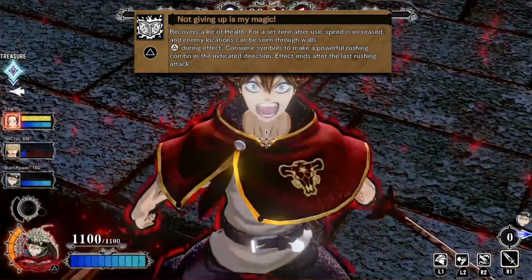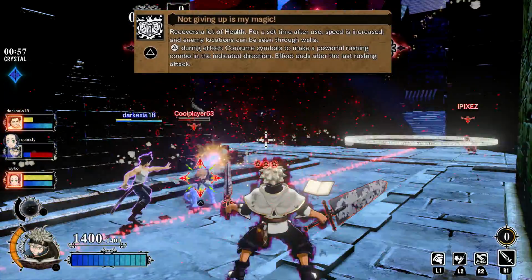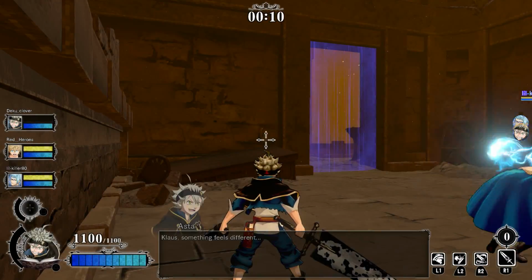This is where it comes in, because you recover a lot of health, and then you can press triangle while the effect is active to execute 3 different attacks that automatically track the enemy player. Now, at first I didn't notice this, but later on we might get to see some examples. Alright, onward to the matches.